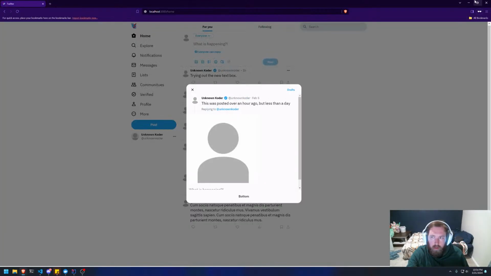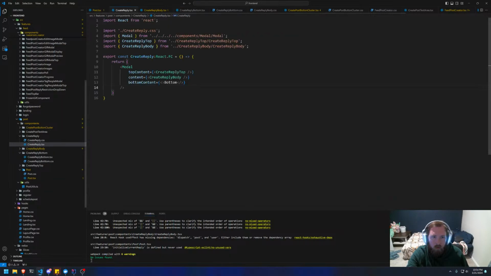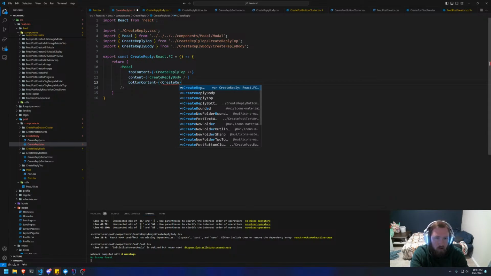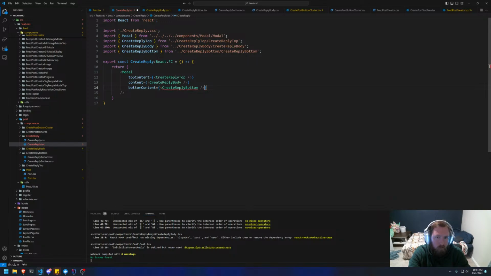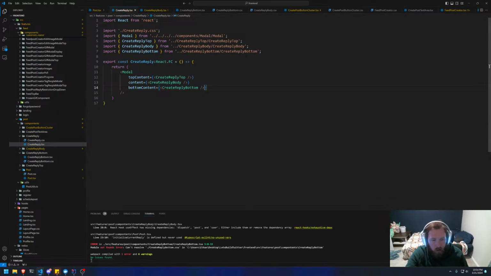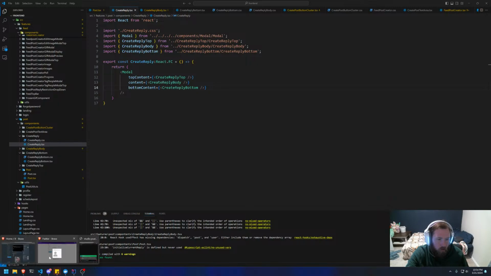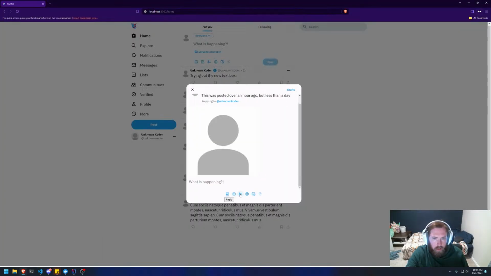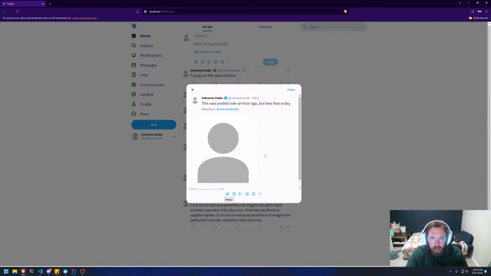But oh, we need to add it, so let's go into our create reply, and now bottom, CreateReplyBottom, and now it's going to be scuffed. React hook not found, CreateReplyBottom.css. I think I put an extra S in there, or a T in there. Okay, now it compiles. Now obviously we want these over to the left, but now those are in there. The reply goes to the right.